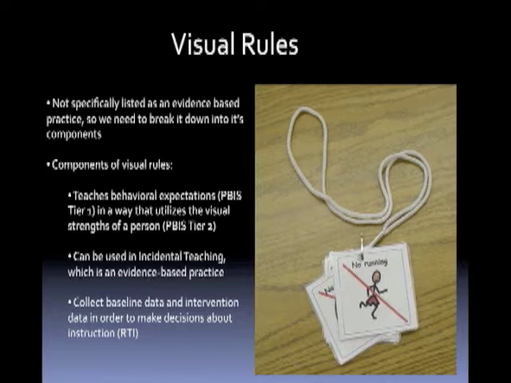We may want to get to a point where if it's been working for a long period of time, we may want to start fading some of those prompts like we talked about in previous sessions. If it's not working, we might want to say, okay, well, this strategy is not working. What do we need to do instead?